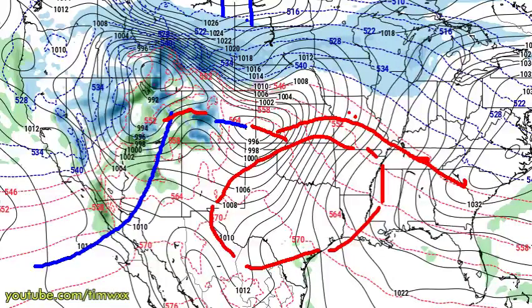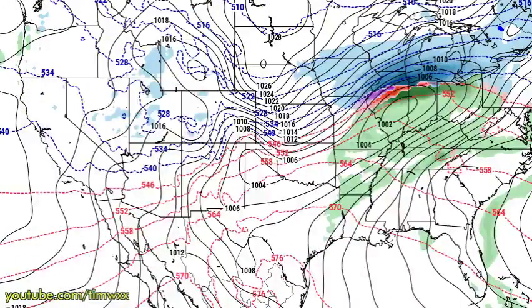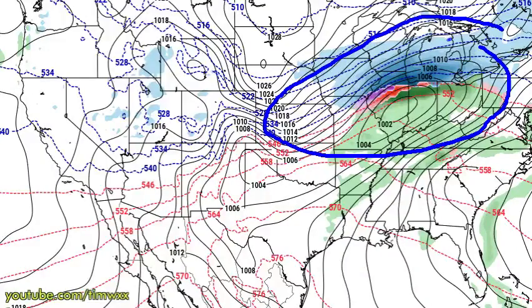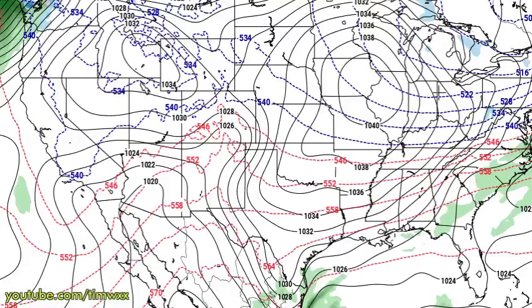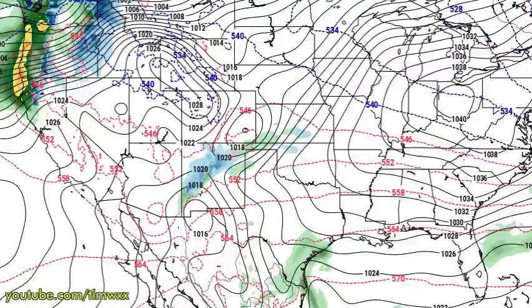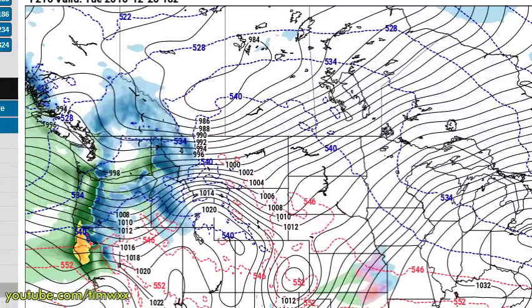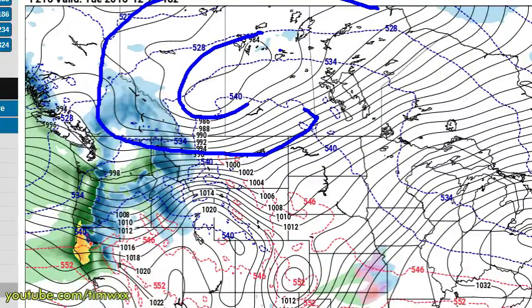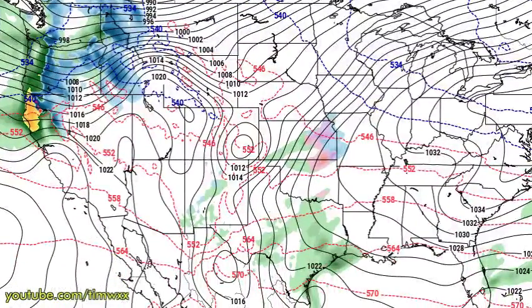But we got high pressure right up to the north, Canadian high just up there in the Dakotas. Looks to be another shot of wintry weather there, parts of the Great Lakes on Saturday. And we get more cold air sinking south on the run-up to Christmas. And this is where we see those pressure falls way up there in Canada. See that 984 millibar low right there. That's going to be detrimental to Arctic air production. So we'll see kind of a mild period of weather about a week to a week and a half from now.